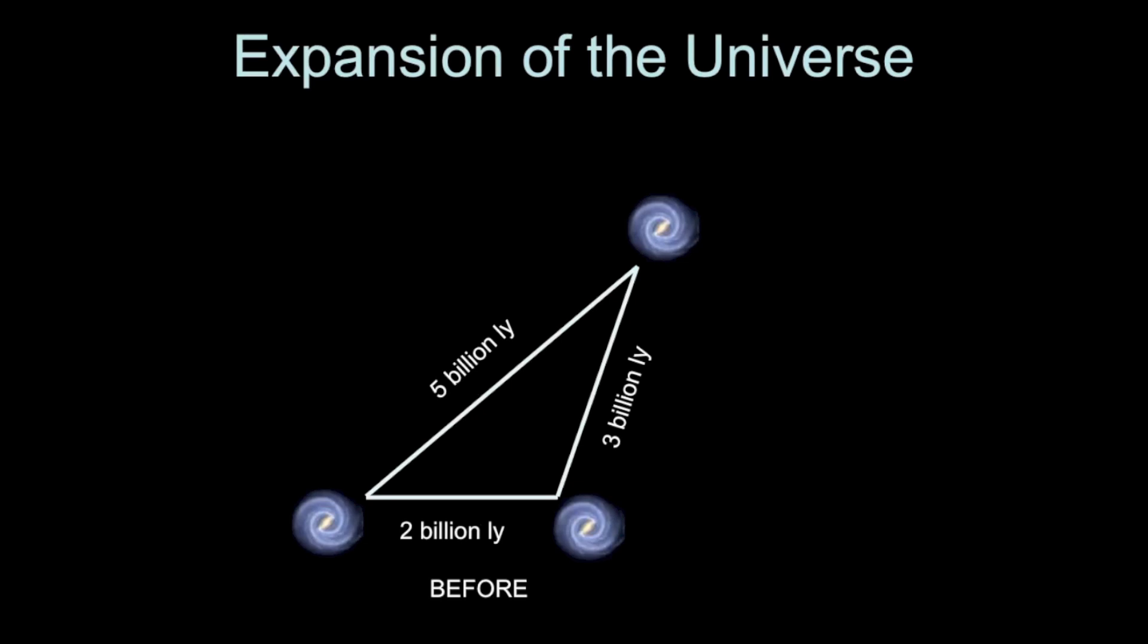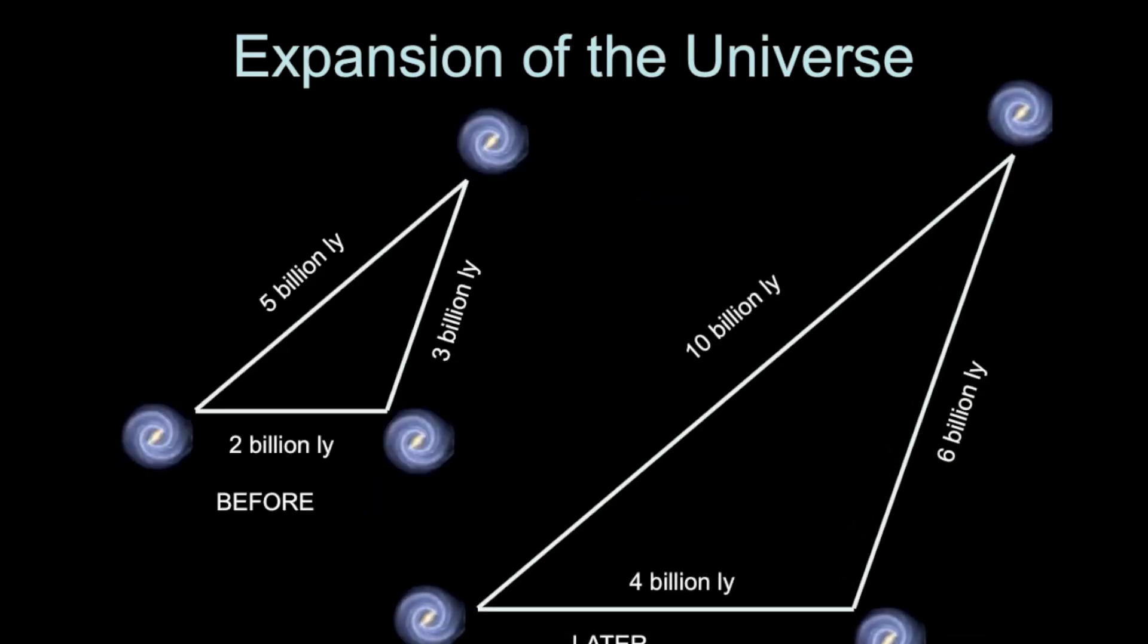Here's an example of what I mean by the galaxies expanding away from each other proportionally. Here I have three galaxies, each separated by various distances, two, three, and five billion light years, respectively. If we expand the universe by two times in some set time, then all distances will get larger by two. And so the expansion happens proportionally for all galaxies. It doesn't matter which galaxy you are observing from, for example, the top right galaxy or one of the galaxies in the bottom of the figure. You'd notice the expansion everywhere you look. And it doesn't matter which one you're looking from. There's no preferred center to this expansion.